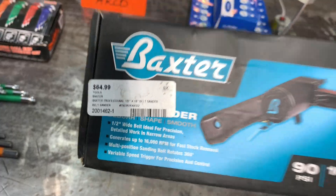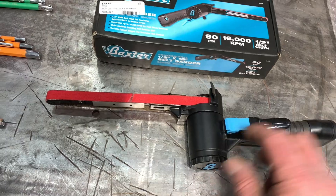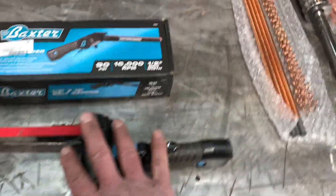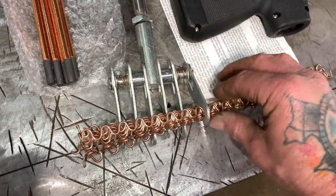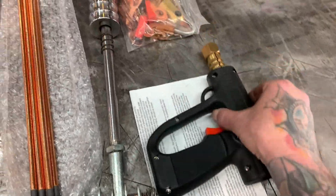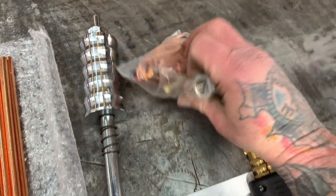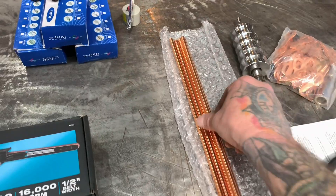Picked this up — it was like $65, about $70 with shipping, but the guy gave me a deal so I got it for like $50 on eBay with free shipping. This thing is kick-ass. I just ordered some belts for it. This is a dent removal set — this is your finger deal that hooks in here, you weld those to the car to pull a long dent out, and you can cut these down to whatever size you want. A spot welder setup that goes to your welder, a whole bunch of pins and new buttons because these buttons always go out, and then a billet puller — super nice, trick setup — and the rods that go with them.